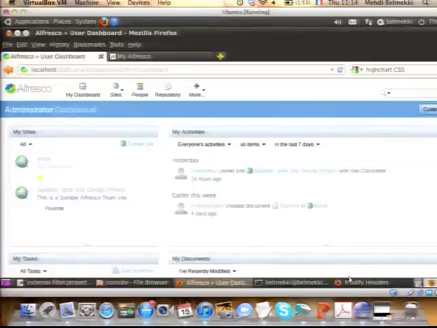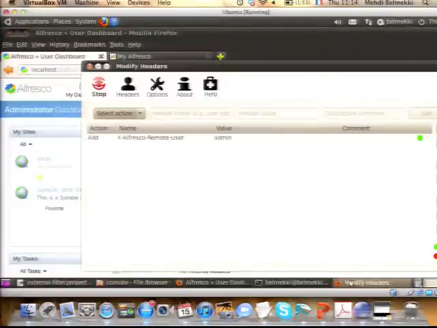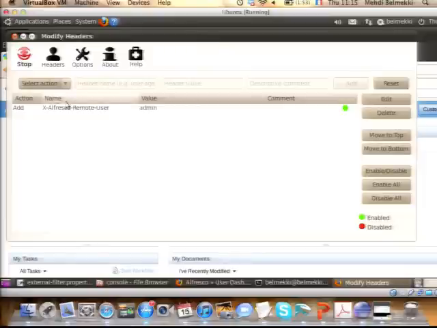For this demo, I used Firefox and the Modify Headers plugin. It's an open source free plugin that is provided with Firebug that you can use in order to define your own header properties.